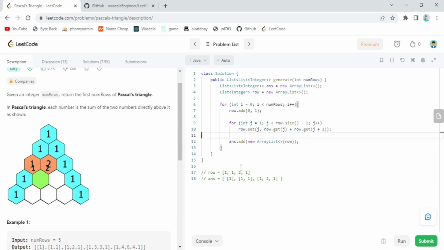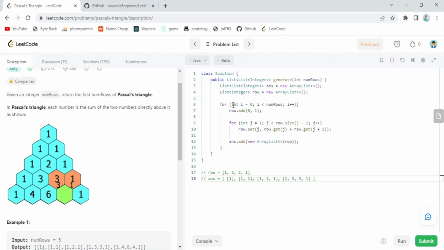So right here row.size() is equal to 4, minus 1 is 3, and j is 1. So this code is going to run 2 times. The first time, it makes 1 equal to 1 plus 2, which is going to be 3. And right here 2 is going to be 2 plus the number behind it, which is 1. So it's going to be 3 as well. And then we're going to add it to the answer, which is going to be like this.